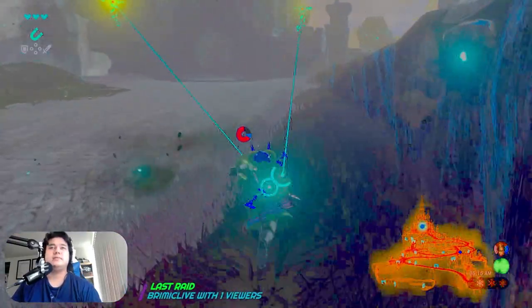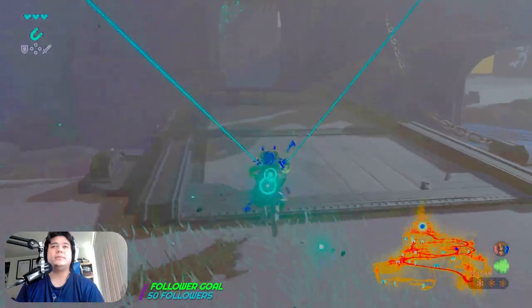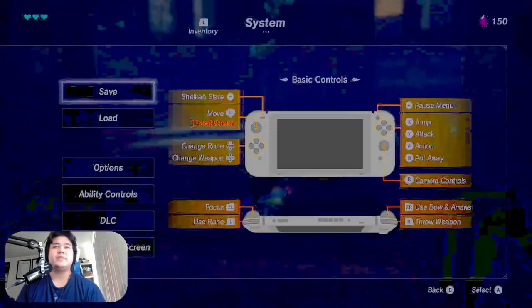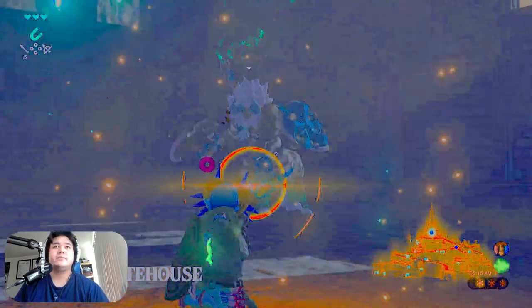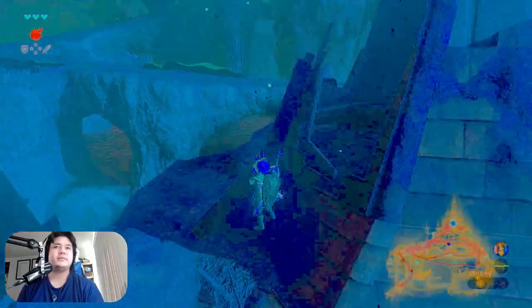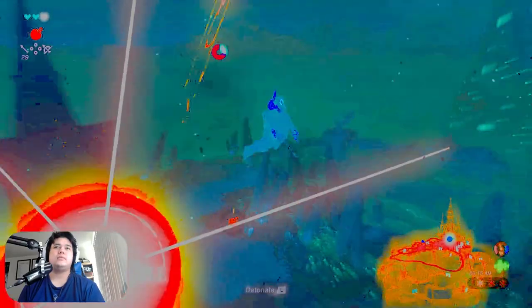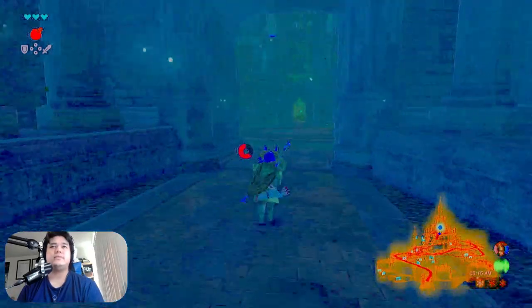Oh. Oh god. There we go. I think it's the second gatehouse. Perfect. Where we have to be. Then we can get more ancient arrows. Here we go. Perfect. Now we're up to 8. That's pretty good. Okay, it's pretty good. All right, see how this goes.